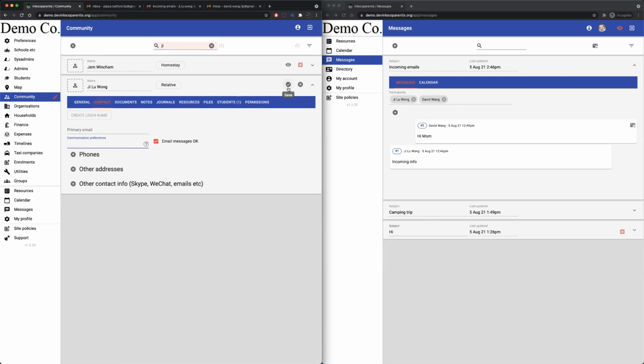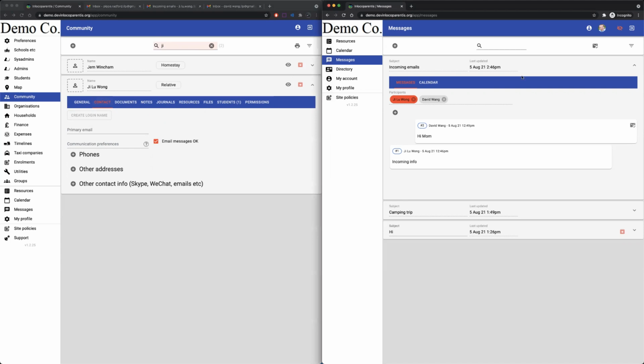If I remove her email address here and save that record, it now looks as if Jilu doesn't have any way of being contacted, and in fact on the right hand side you can see that Jilu is now uncontactable.